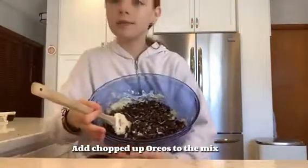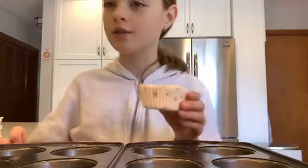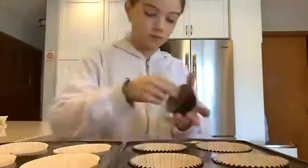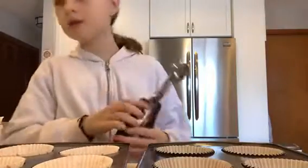All right, so this is what my batter looks like now. You can either grease your muffin pans or add in muffin liners. Now you're gonna wanna fill up your muffin tins with your batter. I'm using an ice cream scoop to make sure I get the same amount every time, but feel free to use a spoon or anything else.